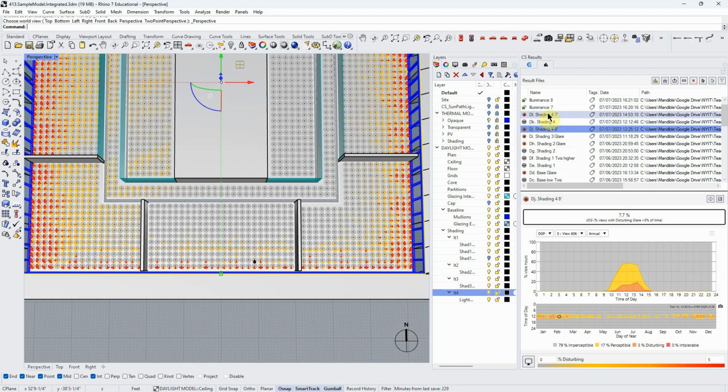I can't remember. This is weird. Oh yeah, this is a little bit confusing here. These are the two different ones. I did one at 8 feet and one at 7 feet. It shows you there's a little bit of difference, 7.7%, 8.1%, but not too much. My point being, you can fine-tune this.